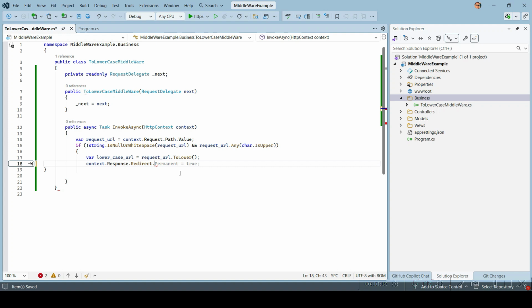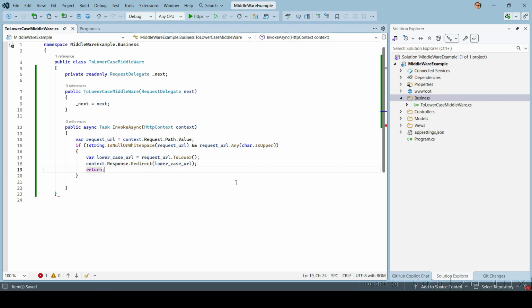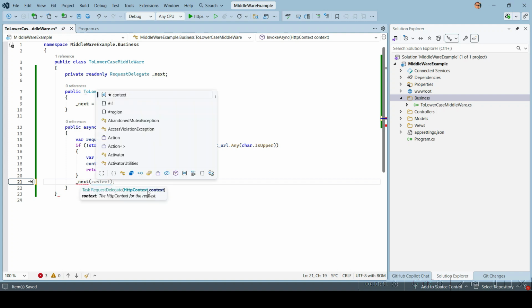Then we will be redirecting, with permanent true, using response.Redirect to lowercase, and then we will be returning from there itself. If this is not true, then we will be passing the request to the next pipeline.